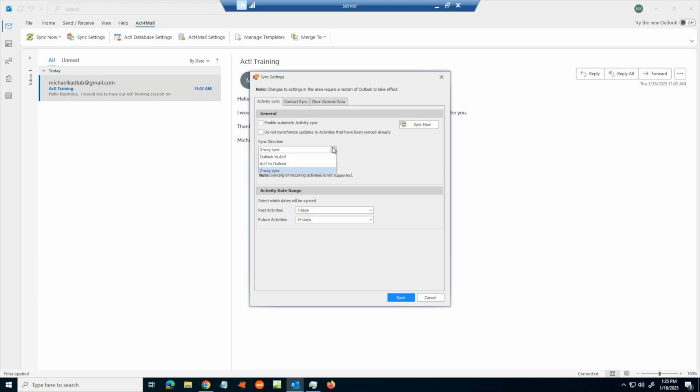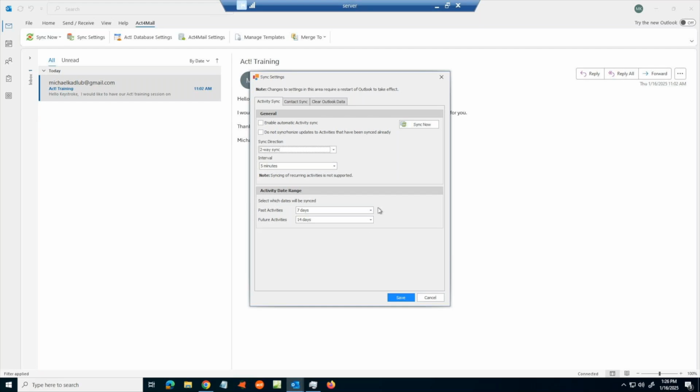Many of you may have known that we really don't support the 2-way sync when it's the built-in sync for Act. But that's why we build it here. So if people really want that two-way sync, and we stand by this, and we've really tested it thoroughly to make sure that it works for everybody here. So two-way sync is definitely a good way to go if you want to have that ability to change things on both sides and then have that sync in both directions, both for contact and for activity sync.